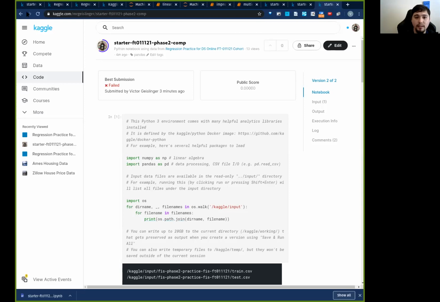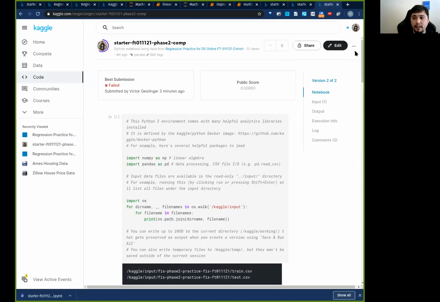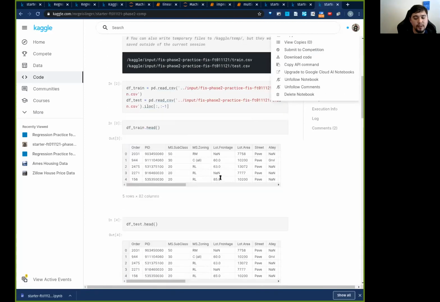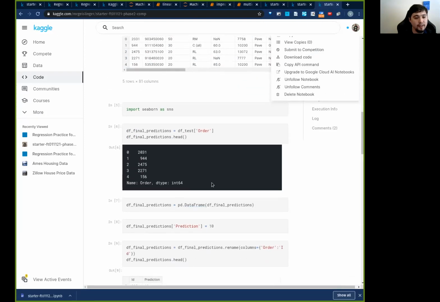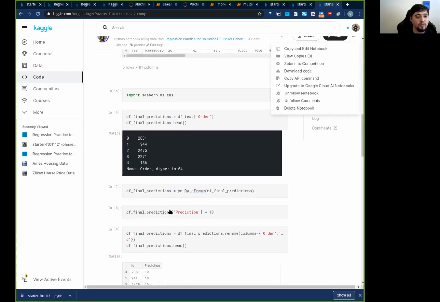But my goal for you all is to do a submission just once a day. You could literally take this notebook. I think there's a button here that's like fork or copy and edit. You can copy this notebook, start with that one, and just have a submission. Submit one thing, even if it's literally like I had equals 10, which obviously is going to be very, very wrong. But I think you can very quickly figure out how to get a very basic notebook, even without making really strong predictions. For example, the one that we use for R squared, what's the worst model that we could do? Well, it's not the worst model, but that really bad model that we use to compare for R squared. I'd like to see someone try that out.